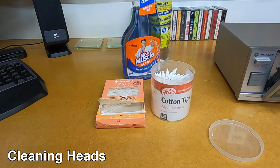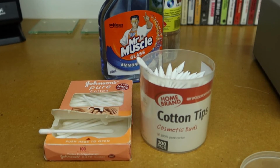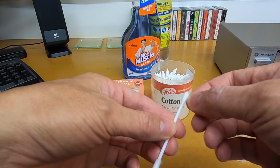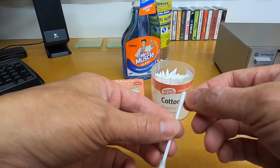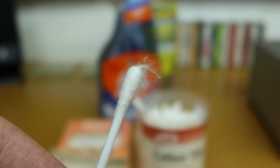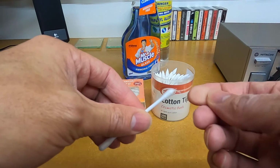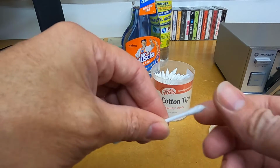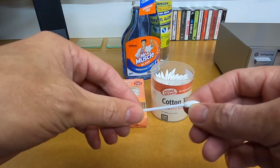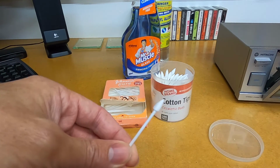Now we're going to make a start and clean the heads in the unit. Now I've got two different kinds of cotton bud. This cotton bud, you can see at the tip, the cotton actually pulls away from the tip of the cotton bud. So just be aware when you're cleaning the head, if you are using one of these types of cotton buds, that you don't leave remnants of cotton on the head just after you've cleaned it. Now this cotton bud over here is a little bit more tightly packed, so I'm going to start off by using this one and just see how it goes.